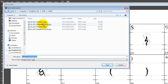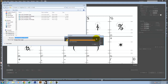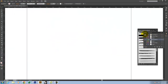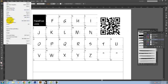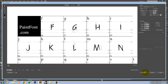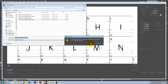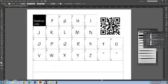And I'll be able to call it what I want. There. Now, for those of you that did your lettering both on the same page, it's just as simple as going over to your layers and turning off the lower set, turning on the upper set, like that. And then you're going to do the same export. So File, Save for Web. Again, adjusting the height here. You have to be a little patient while it catches up. There we go. I'll go ahead and click Save. Okay, so I have both of those exported as pretty high quality.